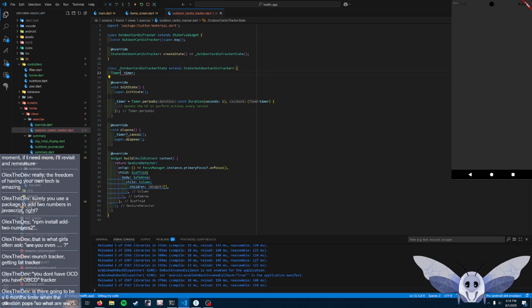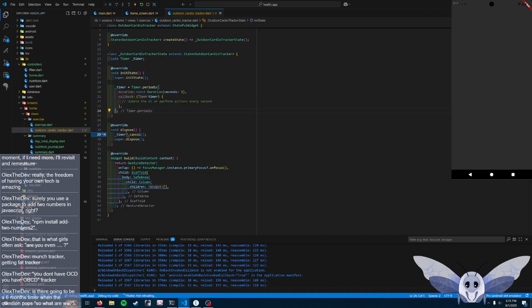I mean, it's kind of like a disgusting thing, but you know, it's not the worst idea. To a computer, 1 second is a long time, so.